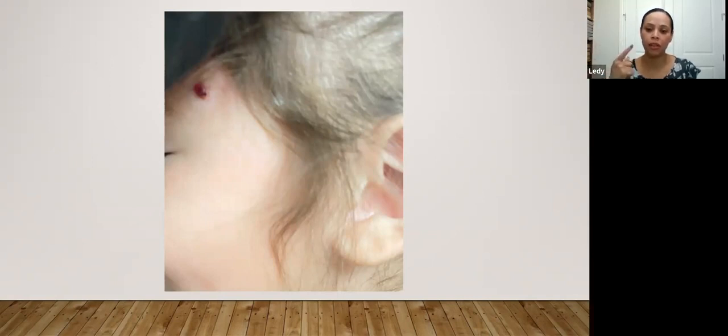So I never forget the first time I ever did a pyogenic granuloma, I was so nervous, so nervous, because this did not stop. No matter how much I tried to cauterize it, it would not stop bleeding. And when I was done doing it, my colleague that was helping me that day, because I asked her to please help me do it, she told me, you know what, next time, just wait a little longer, and that would help with the vessels so it doesn't bleed as much. That was very good advice from her. That's exactly what I do. I put lidocaine, I wait a few minutes, and then I go and I shave it very superficial so I don't leave any scars.